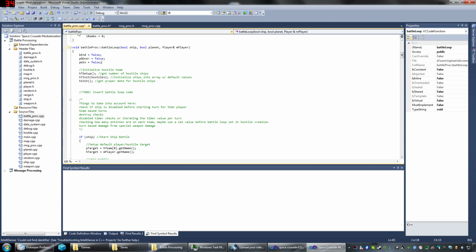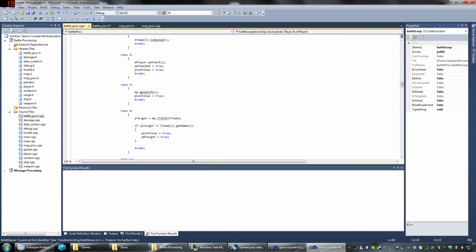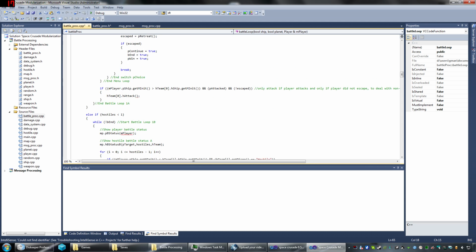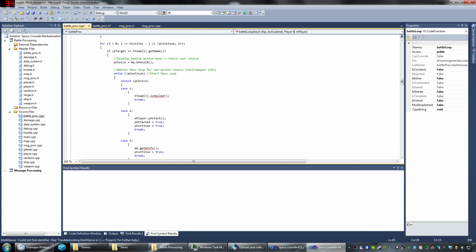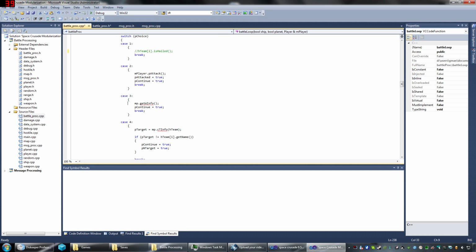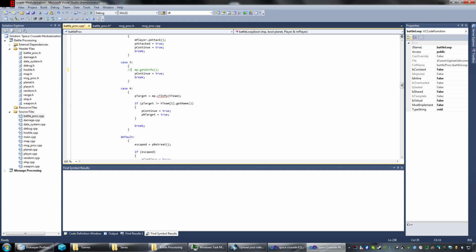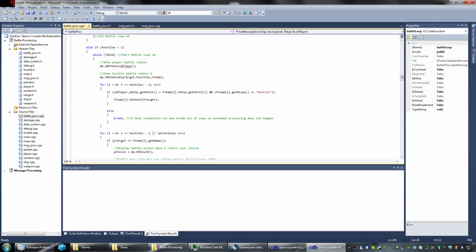Now, what else do we need to do to get this ready to be able to work? CT info. Let's see for Telerath. CT.